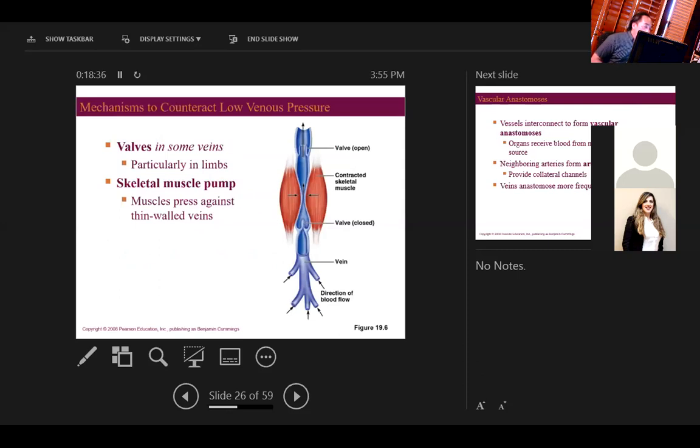Now, if there's no pressure in the vein, how does the blood go back to the heart? Okay, and that's going to be what we call the skeletal muscle pump. And within the vein, there are valves. Okay, so the valve is supposed to be a one-way valve. So when the muscle contracts, such as when you walk, even when you breathe, it's going to squeeze the blood up to a certain level, and then it actually closes the valve so it won't go down to the lower level. So it keeps on pushing it like a ladder effect until it goes back to the heart.